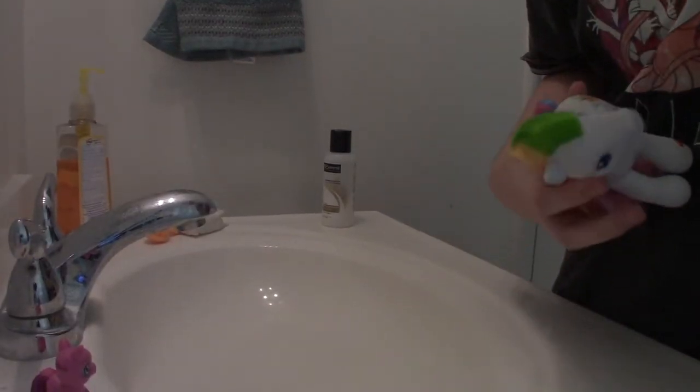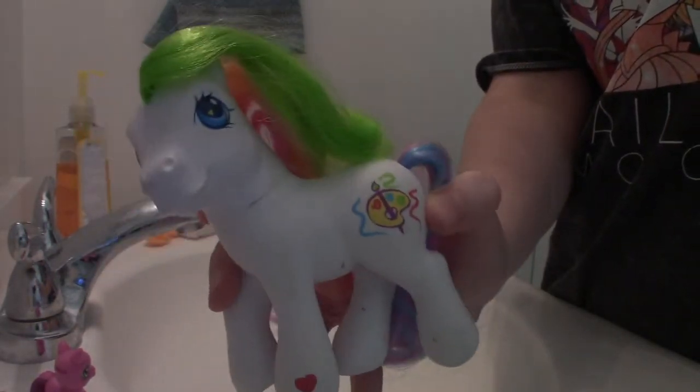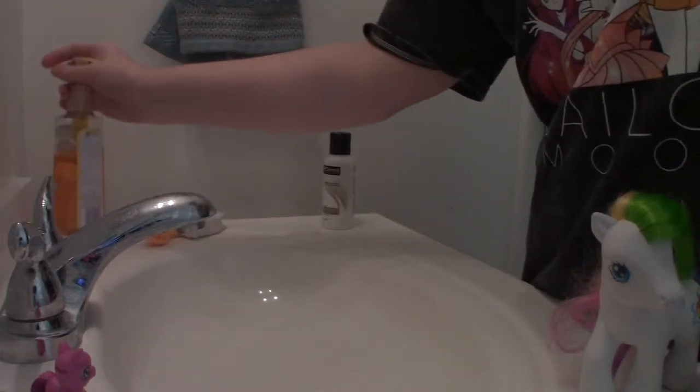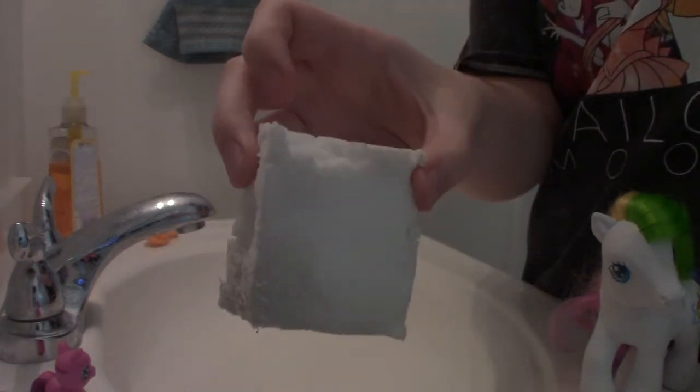Okay, so I'm gonna try to do this where you guys can actually see it. But right now we are going to go ahead and give her a bath. The things that you will need in order to do this will be some regular hand soap. I just use this kind. And you'll also need a magic eraser. Excuse that mine is falling apart. I do this a lot.